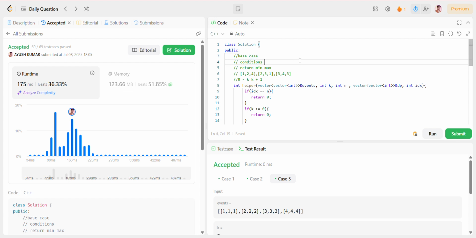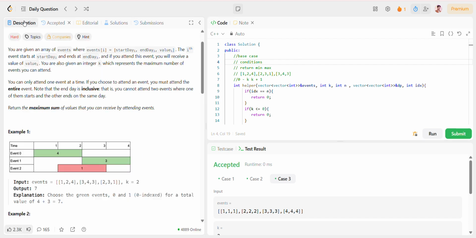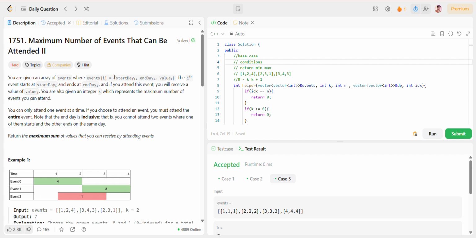One more thing that I wanted to say is that in this type of question, I did not use much explanation because I think that code should be learned by writing code, not by first explaining how this type of code is done. If you are a beginner and you think you are unable to do hard questions, what should you do? You should first write code. Whatever comes to your mind, just write code. Don't think about a perfect solution.